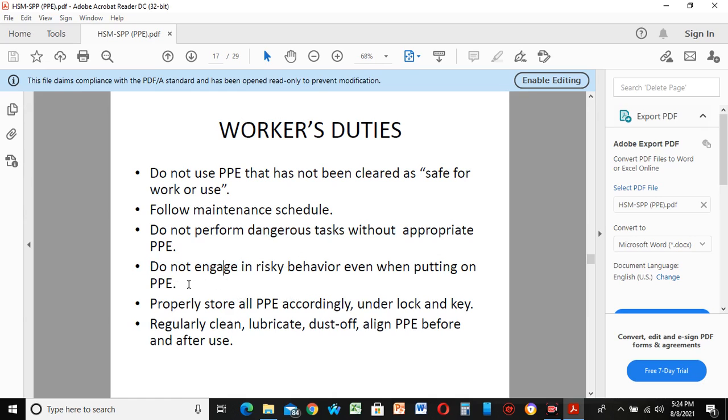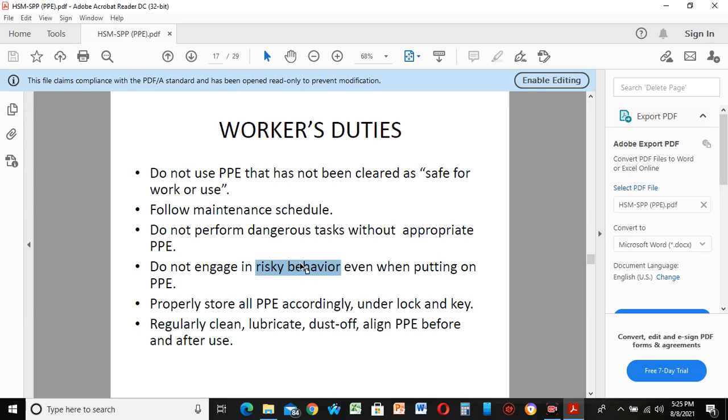You are workers. You are not superheroes. This is not Spider-Man and Batman and Superman. That's television. You see Spider-Man putting on his costume and throwing webs, and Batman putting on his mask and cape and flying through the night, jumping off rooftop buildings. That's not the case here. This is serious. Putting on PPE does not give you license to engage in risky behavior, because it means you're putting yourself at risk. Remember, I told you that PPE does not eliminate the hazard. If you are wearing PPE and engaging in risky behavior, the hazard is still there.